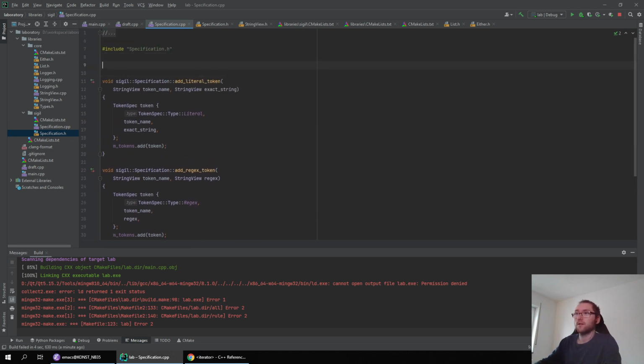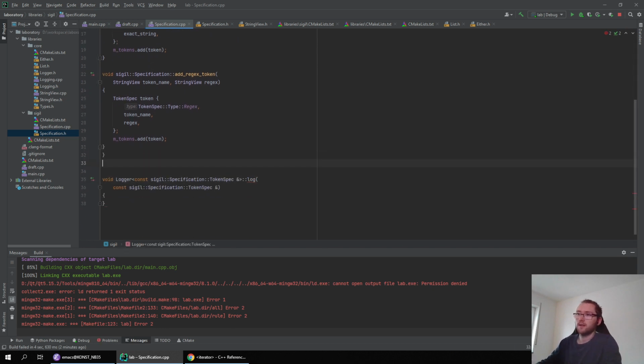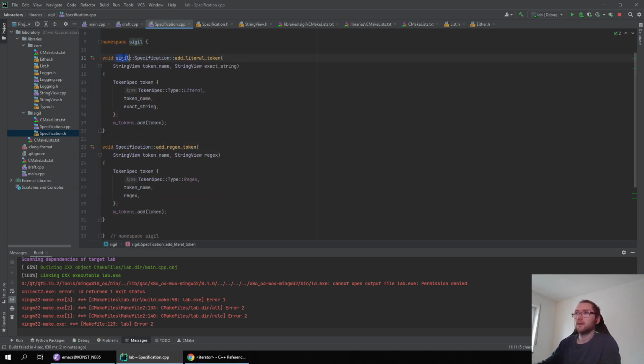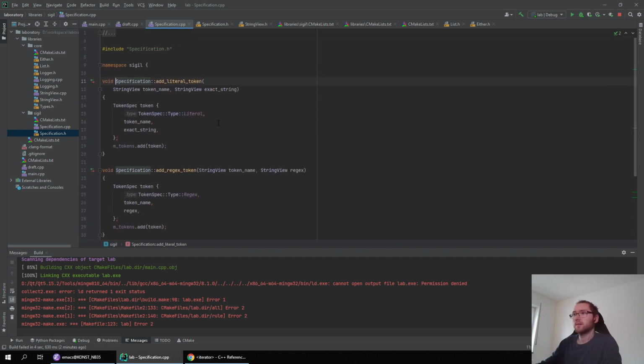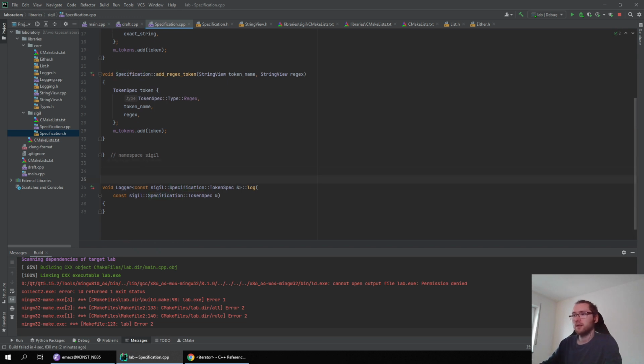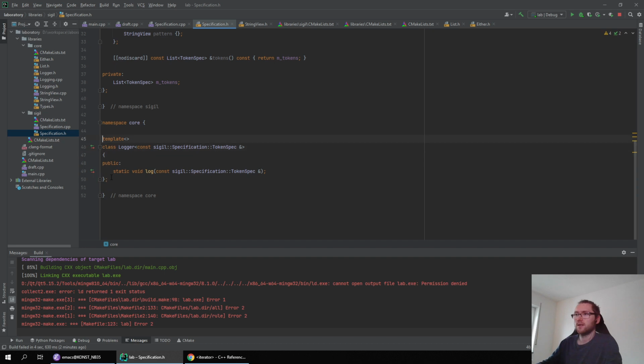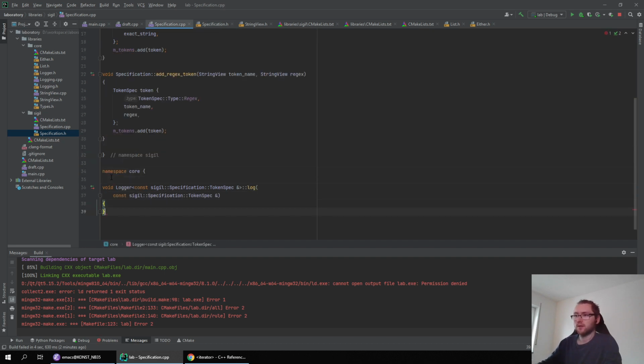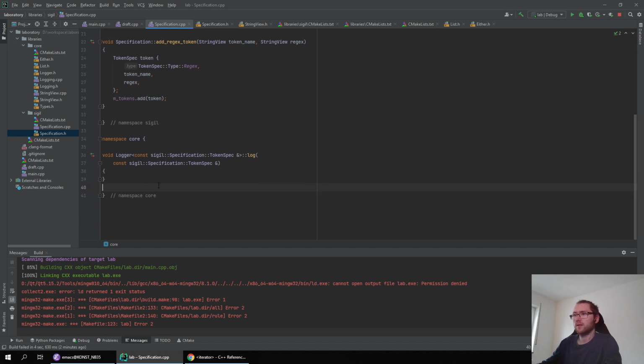So let's do the following. Let's just introduce a namespace sigil here too, as well. And then let's just drop this prefix here. That makes the code a little bit more compact, easy to read. Also here, so I see logger, but I think I don't need to prefix it. Do I? So let's, just to be consistent, put it also into the core names. So let's specify it in the C++ file as well, I mean.